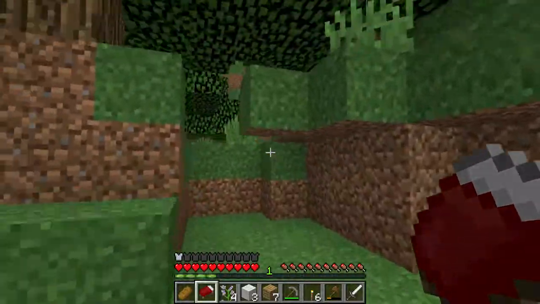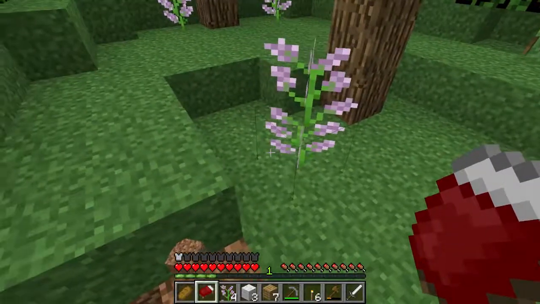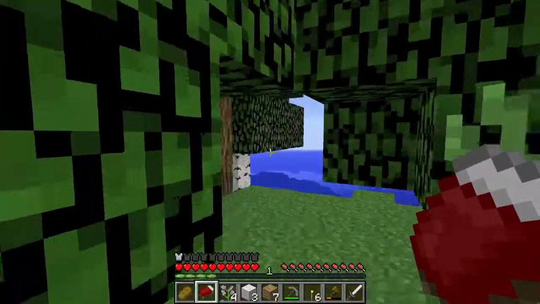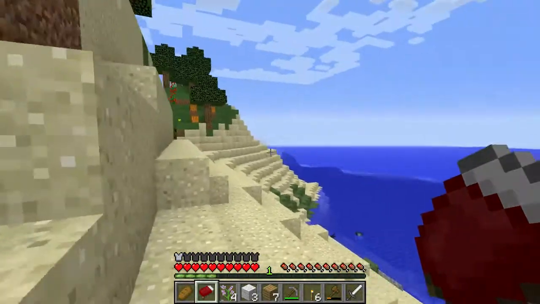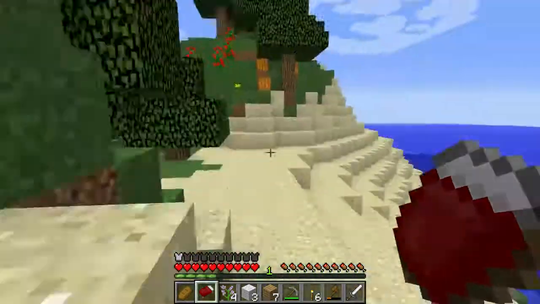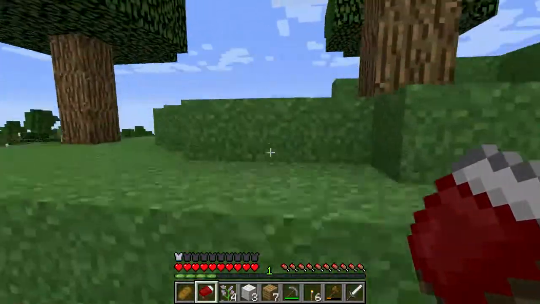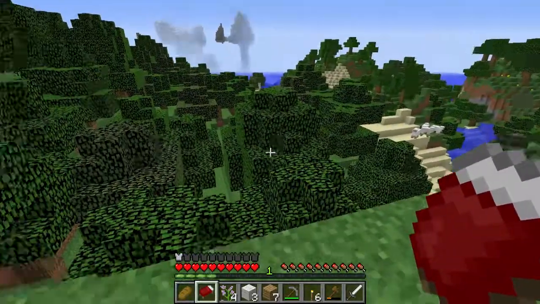Yeah, I can usually keep track of a couple of biomes, but oh, I need my dirt. Oh, we'll get rid of the poppy. Poppies are pretty common. How can I have gotten lost? So it seems there's ocean over here, ocean over there, and there's no sunflower biome. How is that possible? How is it even possible?